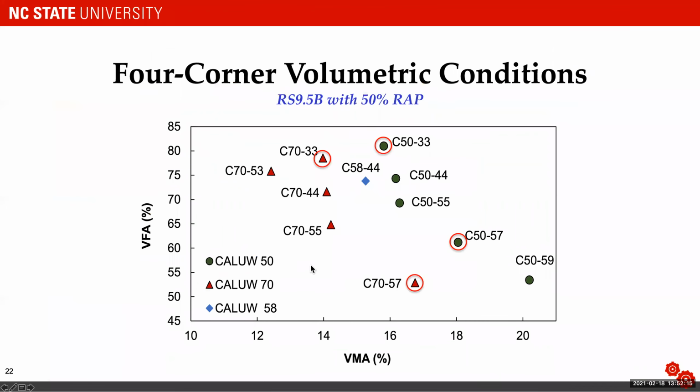Okay. So in this case, we chose these four corners. And you see the first number, C70, these are all one gradation. Okay, the coarse aggregate loose unit weight of 70, all here. These are all C50, so this is the final gradation. And the Superpave volumetric happens to be C58, right? So in this case, I chose these four, and we are trying to predict the performance of these as well as these two.